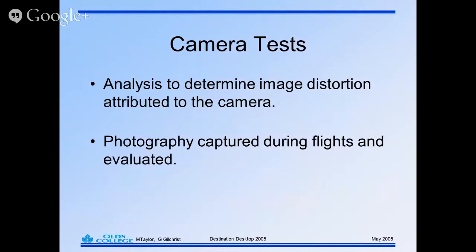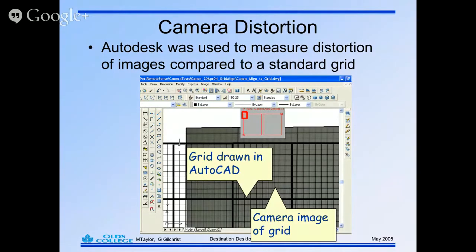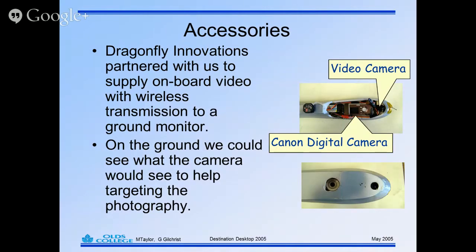And then the pictures themselves, we had to figure out how to handle distortion. So we did some interesting analysis on how much distortion the cameras themselves had in perfect conditions, and we could determine distortion due to the camera lens as opposed to distortion due to the camera not being planar with your surface, with the airplane itself. We ran more than one camera in the aircraft at the same time. We used some video cameras to give us feedback on where the cameras were targeting, and that made for some interesting flying.